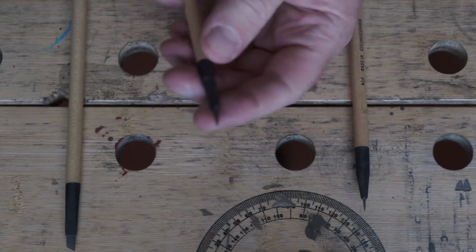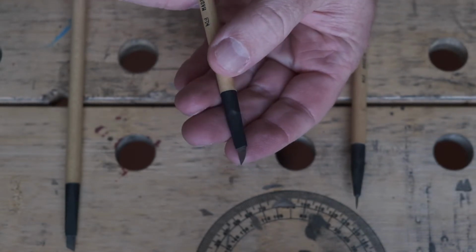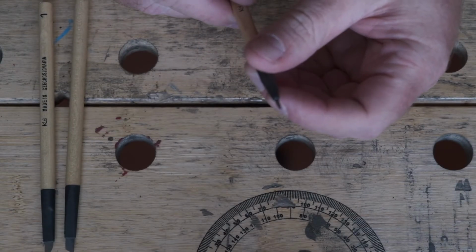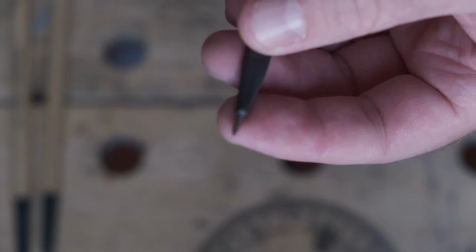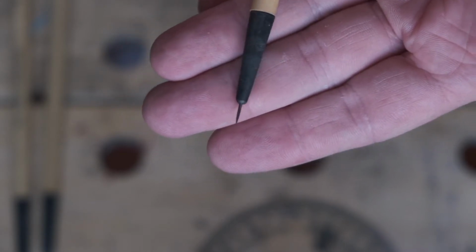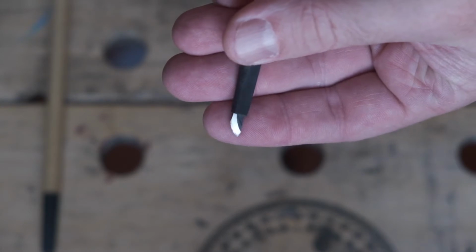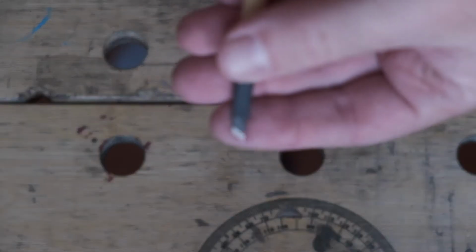And we've got what appears to be some kind of a fishtail of some kind. Not really sure what that one is. Looks almost like some kind of a double-bladed. I wonder if that might actually be some kind of a reamer or something like that, designed for making holes or very precise tiny cuts. Here's a closer look at what I guess would be considered a fishtail. Here's that little skew chisel.